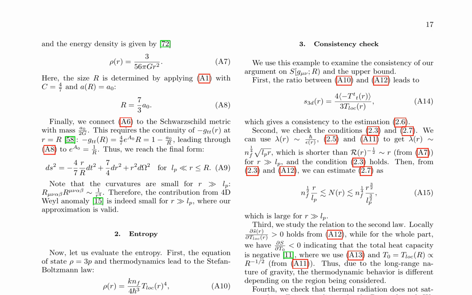The authors then evaluate the entropy of the system, using the Stefan-Boltzmann law and thermodynamic relations. They derive an expression for the local temperature, equation A11, which agrees with the result obtained by applying Tolman's law to the metric. The entropy per unit proper volume, equation A12, is then calculated, and the total entropy, equation A13, is found to scale differently than the usual volume law.